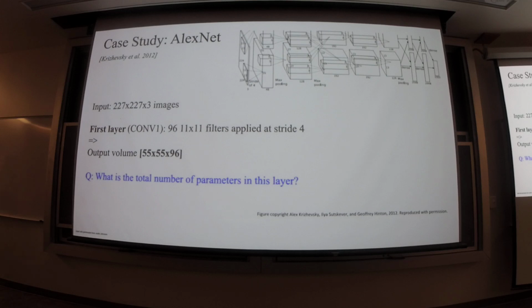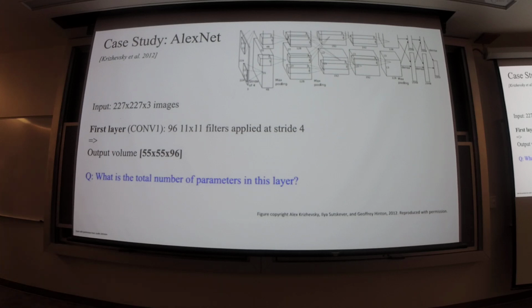That's exactly right. So that formula gives you the spatial extent of the feature maps, or we would call them activation maps. Feature maps is the output from this convolutional layer. And we're saying already there's 96 filters, so each one of those filters gives us a channel in the output. So 55 by 55 by 96.